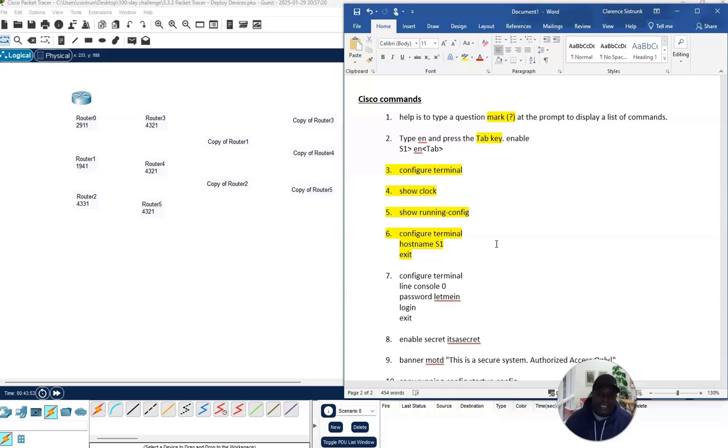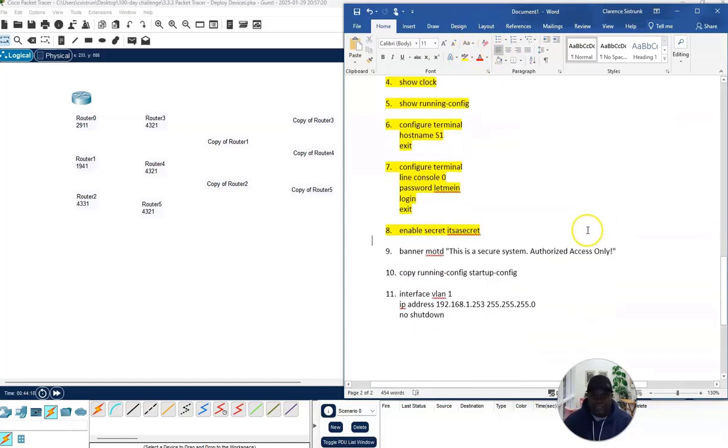And yes, I know I got people who are in my 8-week class. They're a lot ahead of the game, but I'm trying to get you guys to remember now. Right now, you need to be recording these commands because you're going to use them all the time. You know how to secure the user mode, and you know how to secure the privilege mode. You know how to do that.